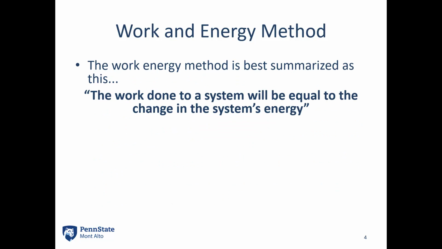All right, so what is the work and energy method? Well, the work and energy method is best summarized as the following. The work done to a system will be equal to the change in that system's energy. And this is going to be the basis of everything that we do with the work and energy methods.